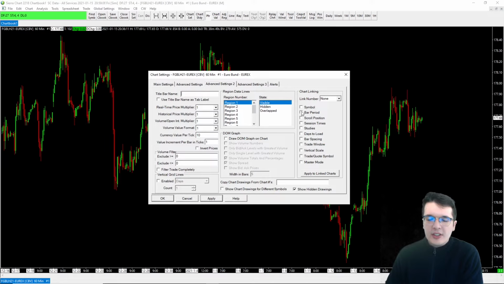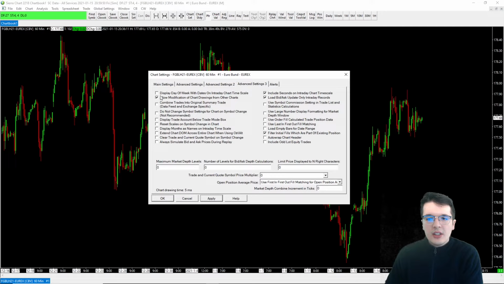Just to draw your attention, this deals more with workflow and how you adjust your charts. Again, I will be going over this section a lot more in detail later on, but this is a section where you can name your charts. You can exclude or include volume, and filter out some kind of volume. And this is where you can use chart linking or copying chart drawings, so you can automatically shift some kind of charts without having to do everything manually. This is of great use in saving a lot of hassle, and it improves your workflow generally. But again, we'll address this a bit later, but just so you know, this is available.